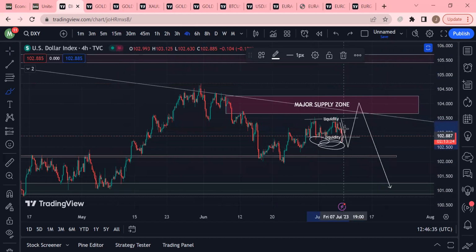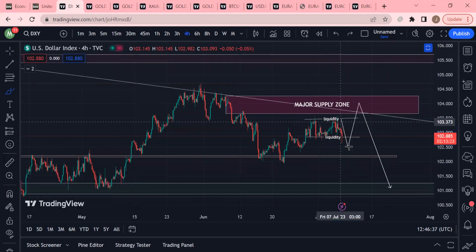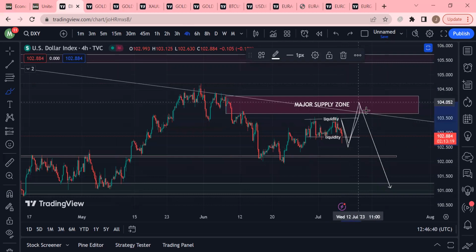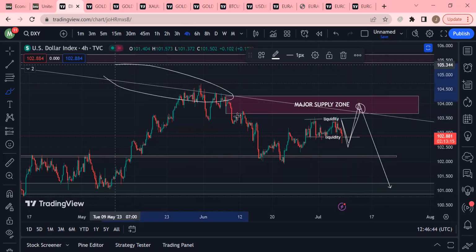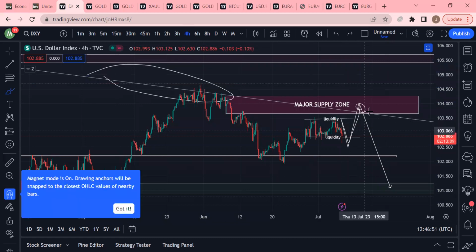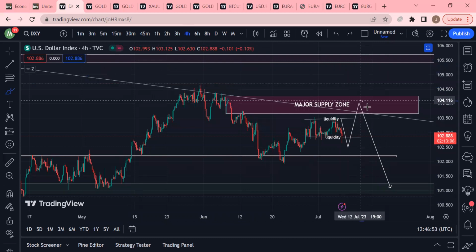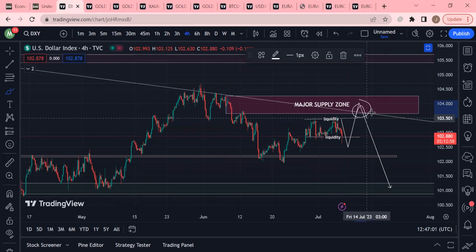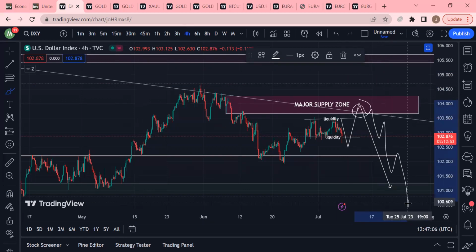Then it comes down, then goes back to find supply at this bearish pressure line, the descending triangle from the daily. After that, what you should do is find supply around these supply zones, and find a way to shift. You start seeing big red candles coming down, then find a way to bounce and break down.